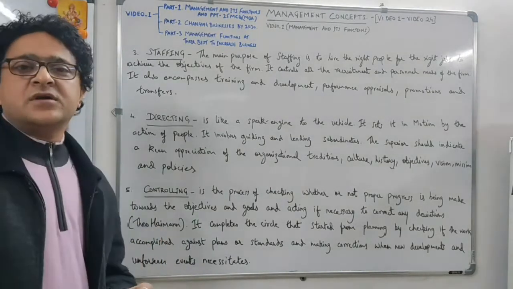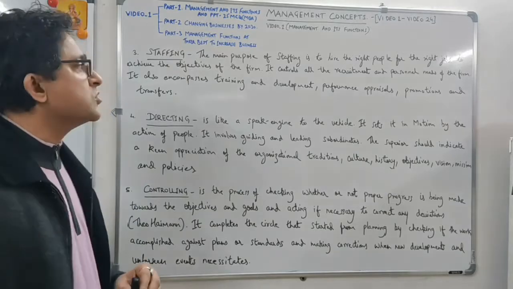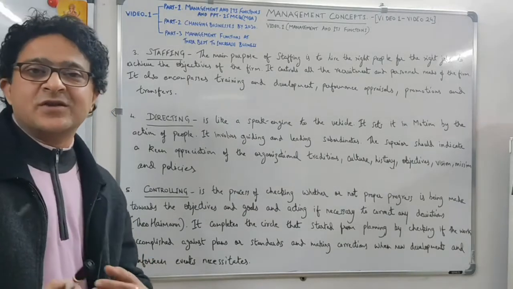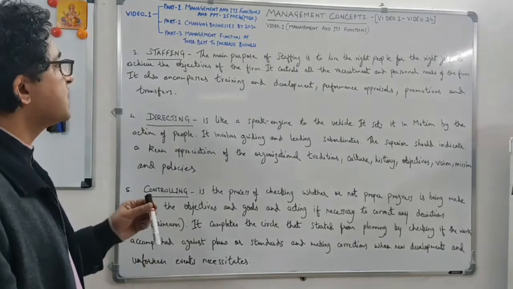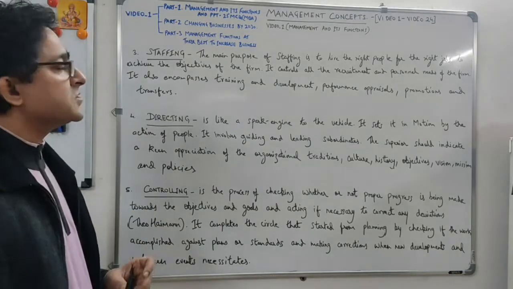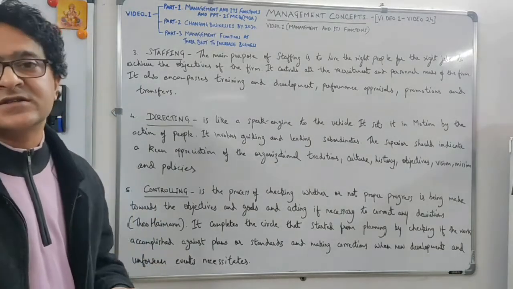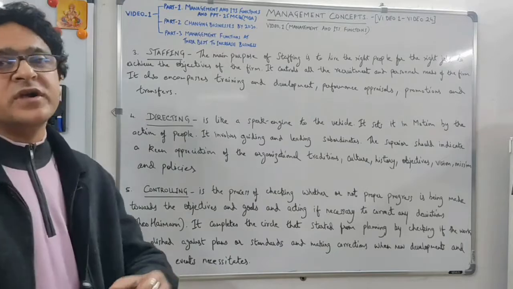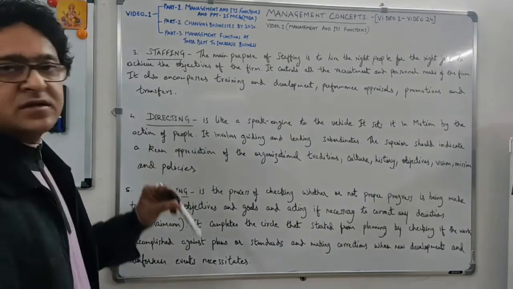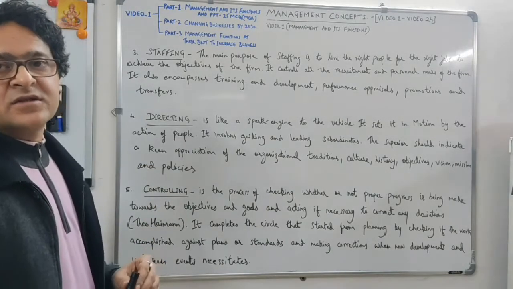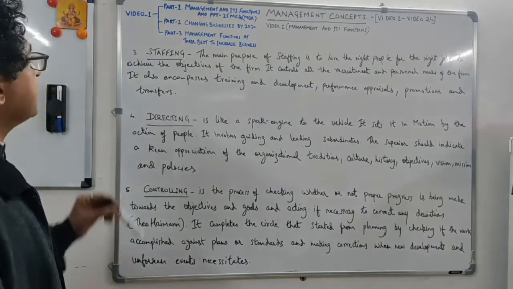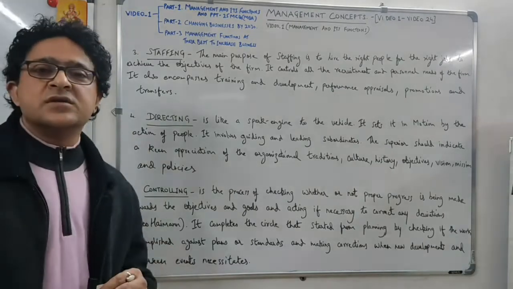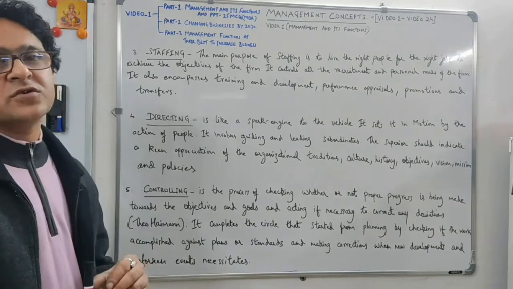Objectives of the firm are laid down. So what you have to achieve, even in your own life, whether it is management or your own life, objectives are important. Same way, suppose you have to double the sales this year. This is an objective. So how would you do it? That's basically done in planning. So planning will be a blueprint, a business plan will be there, and staffing will be the people the company will employ to achieve those objectives.